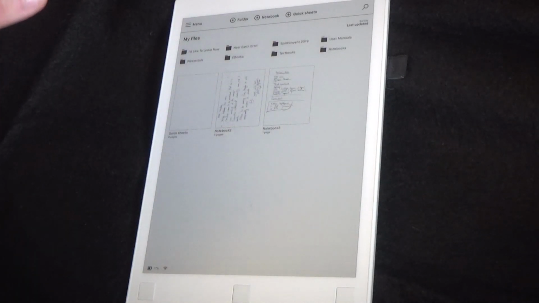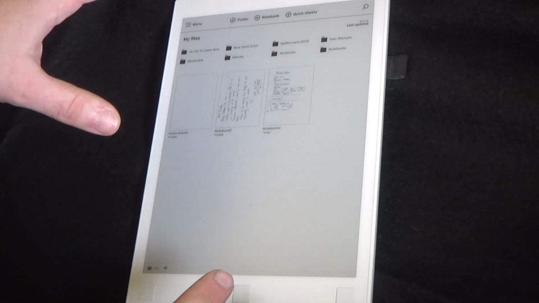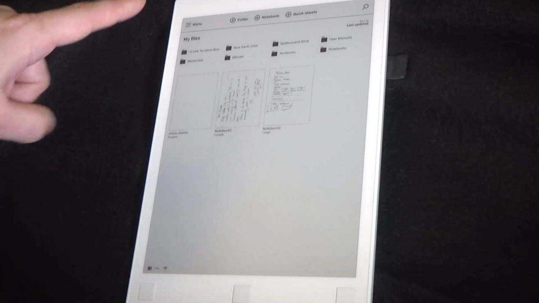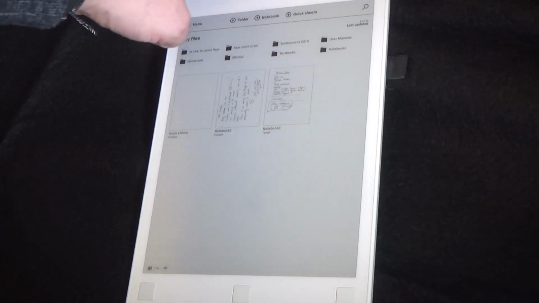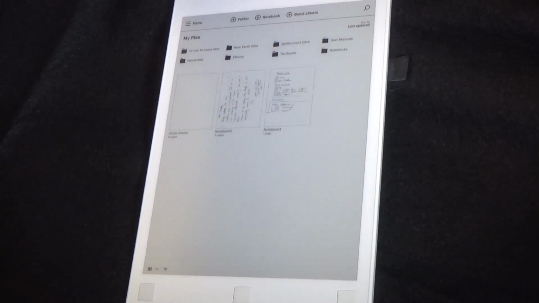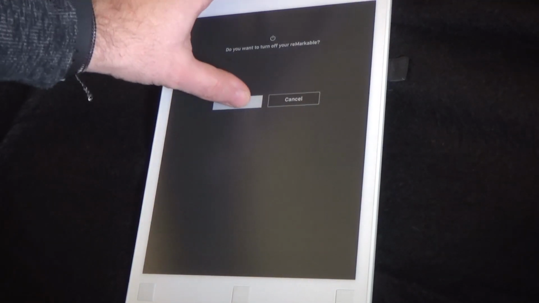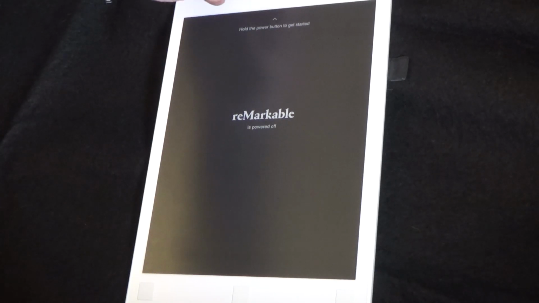So now that you've actually created your template and placed it into reMarkable, if you were to check right now, you won't be able to find it. There's one more step that you have to do, and that's to turn off your reMarkable. So you press and hold until it says turn off. You go full on powered off, and once that's done, then you power it back up.